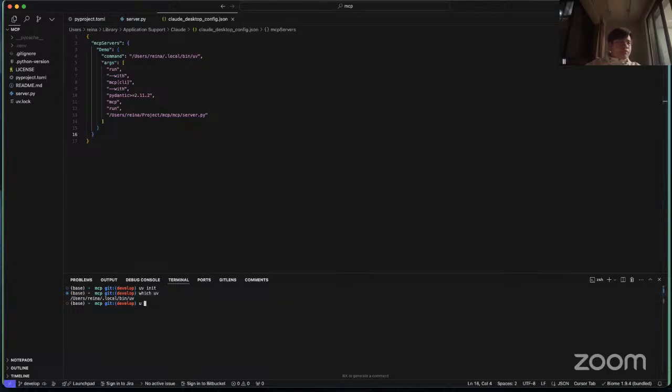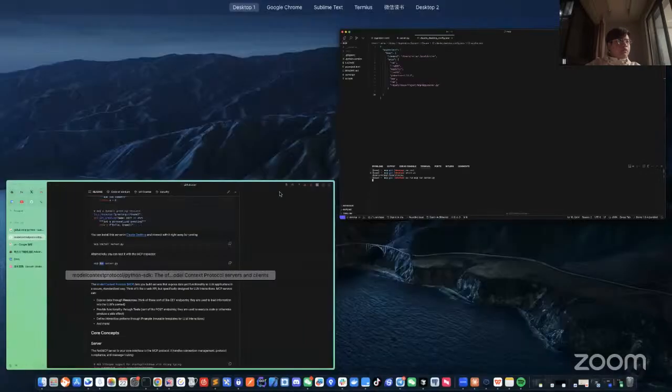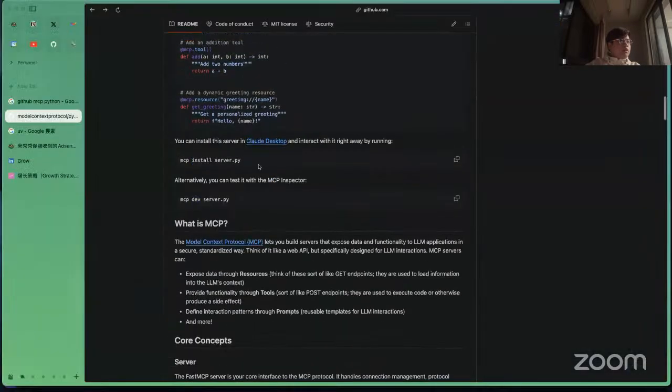And finally we run this command, uv run mcp run server.py. We run this command to install the server to the desktop.